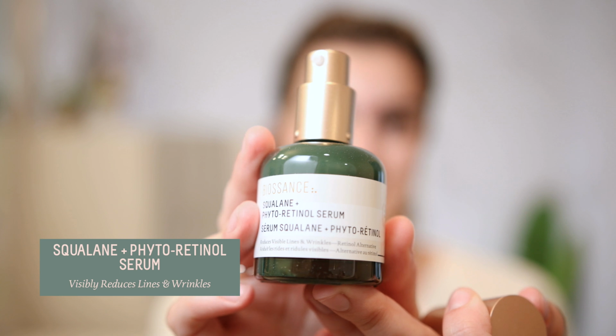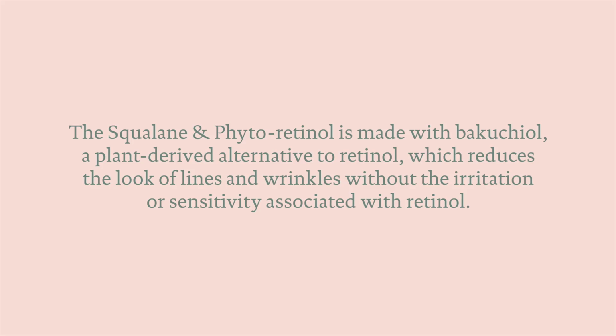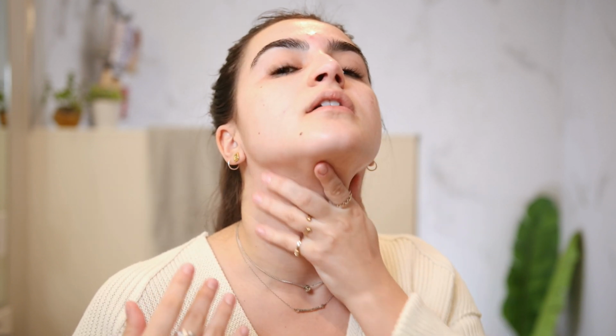Another few steps before I get to my makeup. I love using the rest of my Biossance skincare products to prep my face. What I always start with is a serum. I take the Biossance Squalane PHYTO Retinol Serum and I pump out a few pumps of that. Just about 1 or 2. You don't want to use too much, and just pat that into your skin. My mom told me never rub, you don't want to cause wrinkles. And then always bring it down your neck.